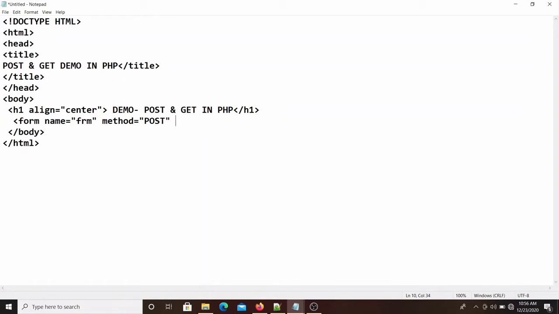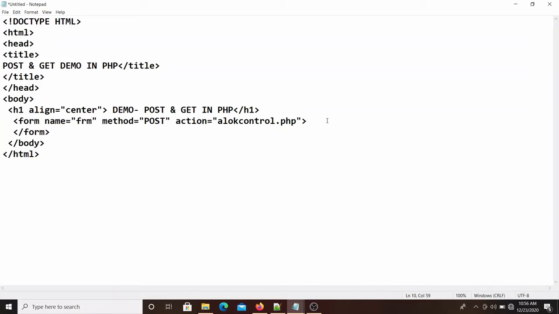So post, and another thing is called action. Action is where you want to send this information. It depends upon your wish. So I can say here alok control.php. This is my page name. Okay, and below you can close the form tag.